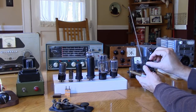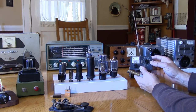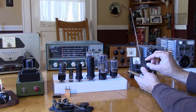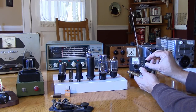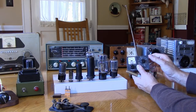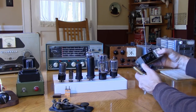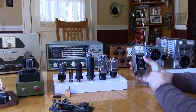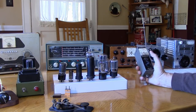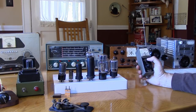The simple antenna that the novice was using, usually a dipole or a ground-mounted vertical, it was very easy for the novice to accidentally tune up on a harmonic. And this wave meter box, the Lafayette wave meter, allowed the novice to look for those harmonics and make sure that he was tuned correctly. As far as matching the antenna, typical matchers like this SWR meter, again, this is a Lafayette, was what you used to make sure that the antenna's SWR was low enough.